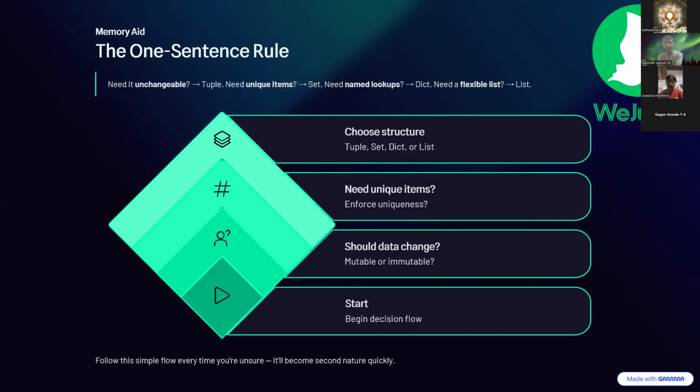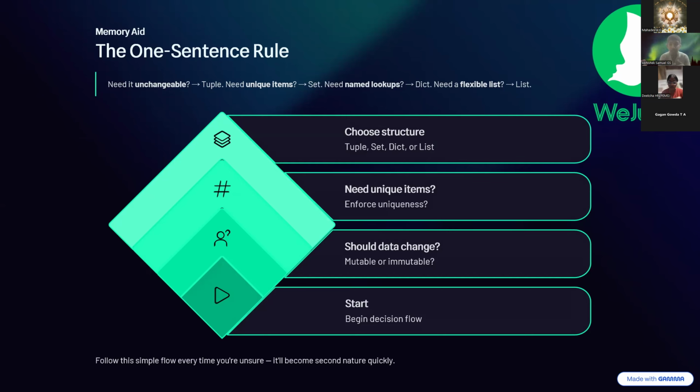Then, regarding data change, you should keep the mutable and immutable scenarios in mind according to your situation or project. If you need unique items where you enforce uniqueness, you may take lists or sets.